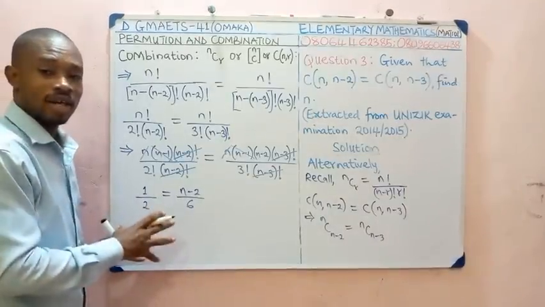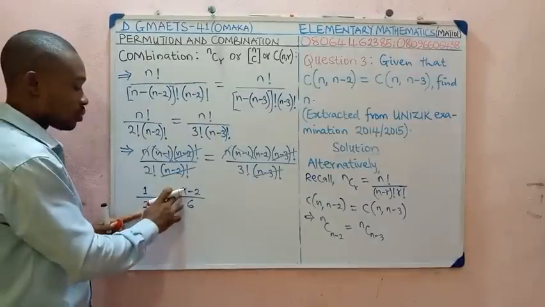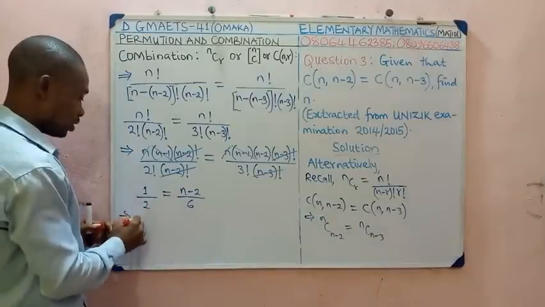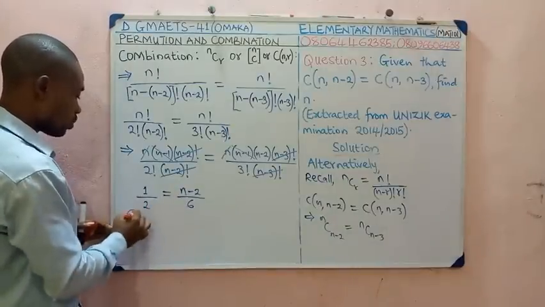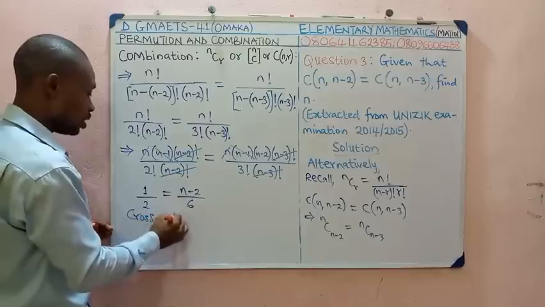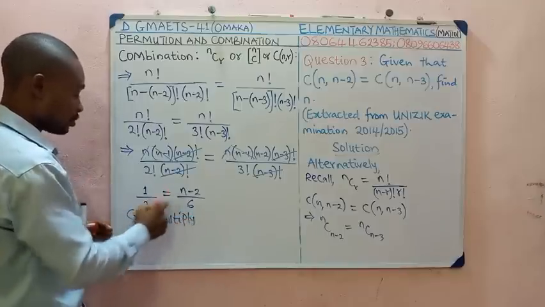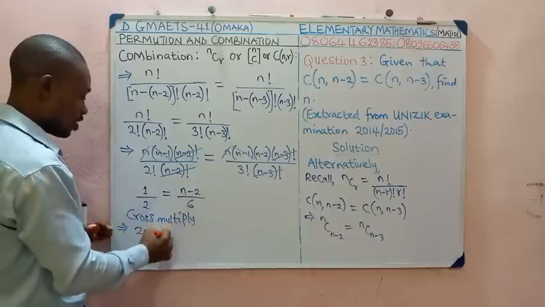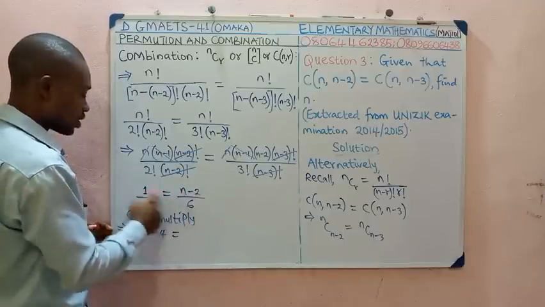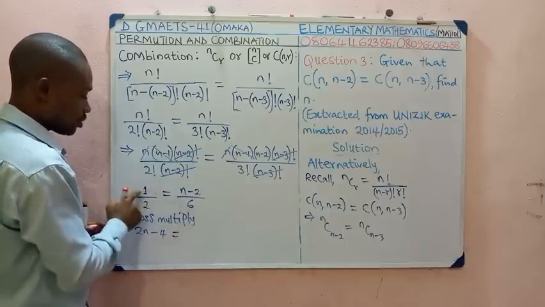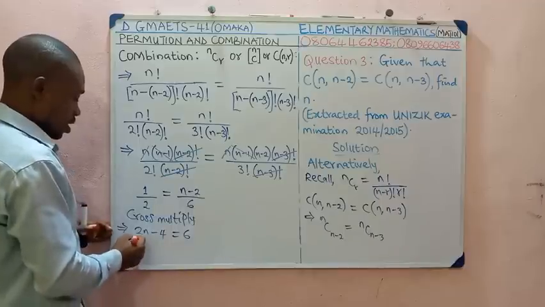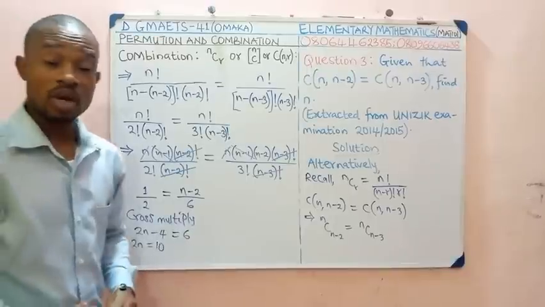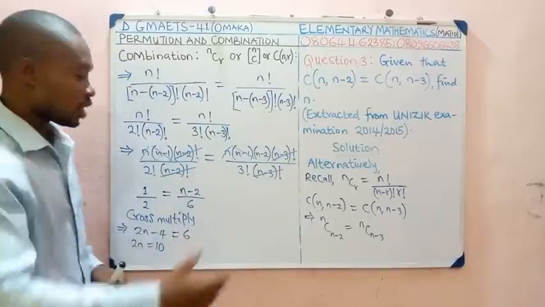We can now cross multiply at this point. This 2 will multiply these terms here, n minus 2. 2 times this n will give me 2n. Okay, let me indicate, I'm cross multiplying here. Cross multiply. Doing that 2 times n will give us 2n. Minus 2 times 2 will give me 4. That will be equal to 6 times this one will give me 6. Collecting like terms, 2n will give me 10. Because minus 4 crossing over to 6 will become plus 4. That's 6 plus 4 is 10.